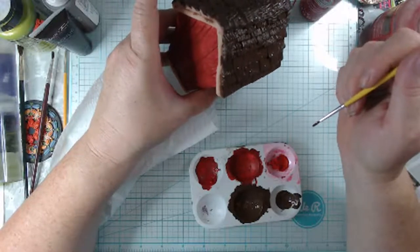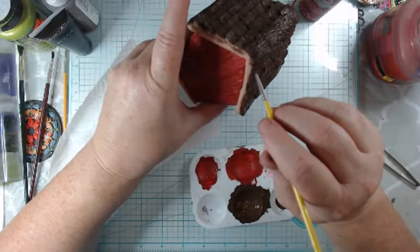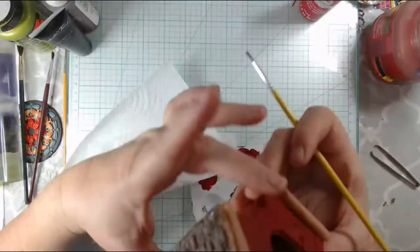Oh, you made tiny pictures for Santa's house. Oh, I bet those are adorable. Dang, it's 10 o'clock already. Boy, time does fly when you're having fun.